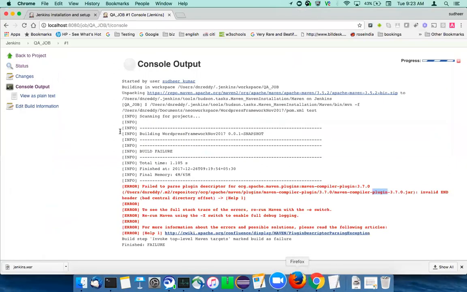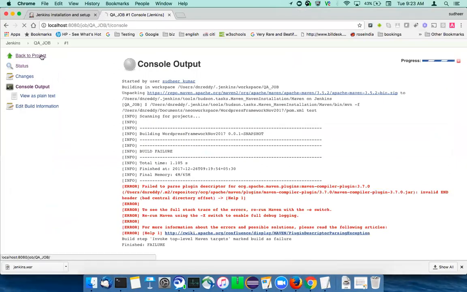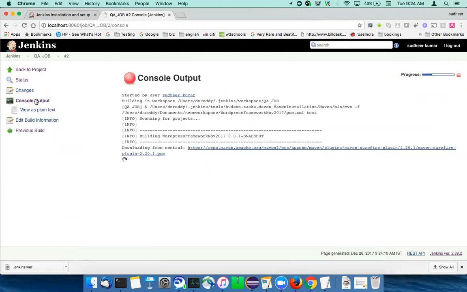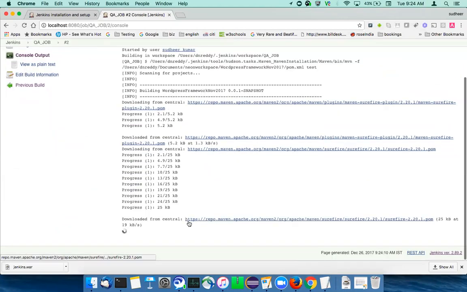Let's build it now once again. Back to the project. Build now. Click on this number 2. Click on console output. Let's see what happens.